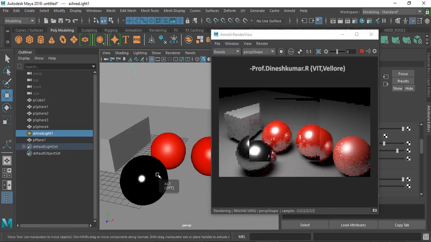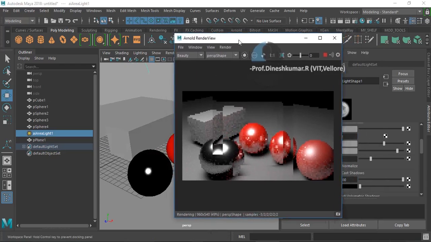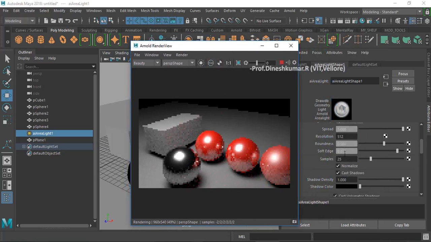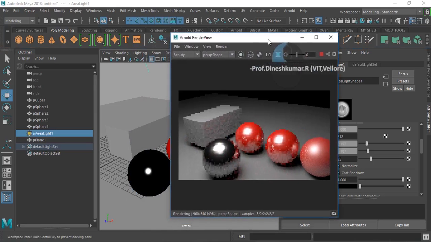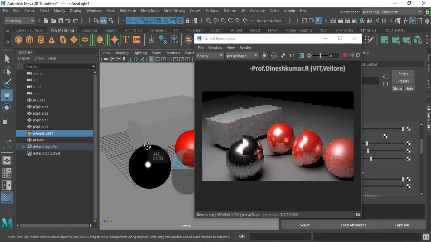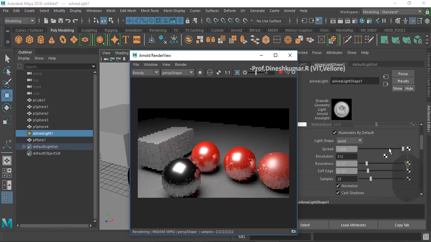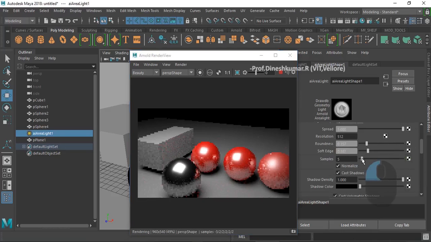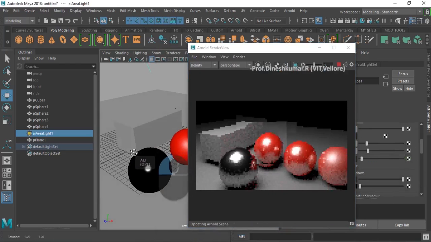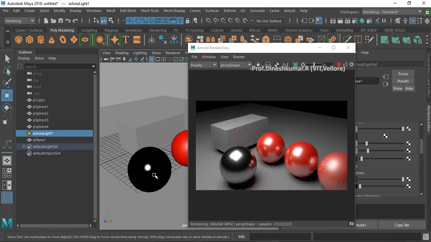So still, this is just for our understanding. So let's not make this rendering much slower. So let's reduce the values. Okay, so this is what roundness and soft edge is all about. Yeah, because the higher the value, it will take too much time for rendering. So try to reduce them all. Spread is fine. The soft edge also reduce, and samples of 25, I would like to reduce to maybe 4 or 3. Even that is a much higher number, but anyway, that will give me at least a good output. So let's go with that.